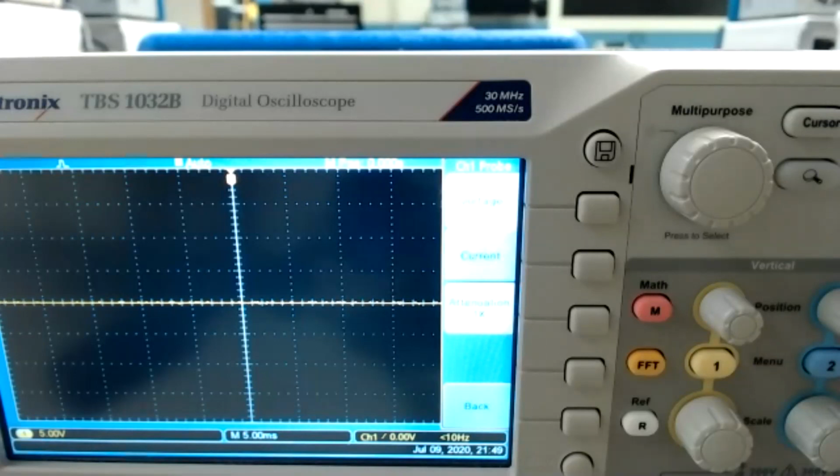And at the bottom left corner, you see 5 volts in yellow.